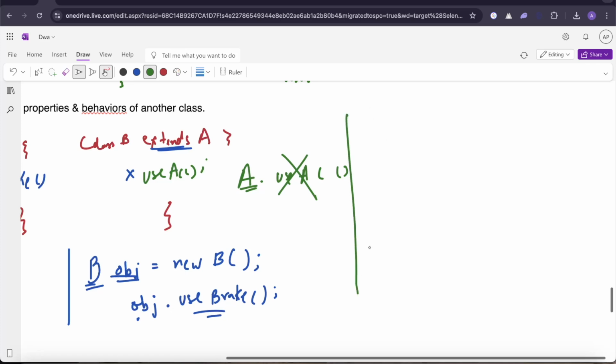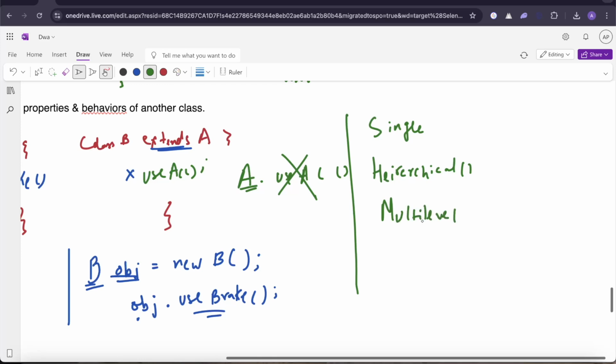What are the types of inheritance supported in Java? We will have single inheritance, then hierarchical inheritance, then multi-level inheritance.